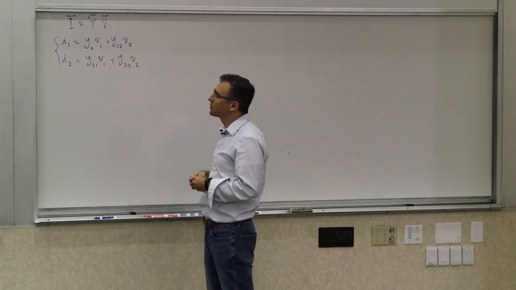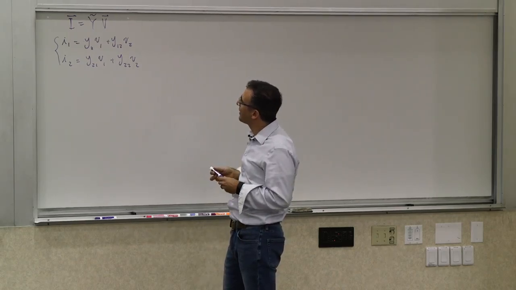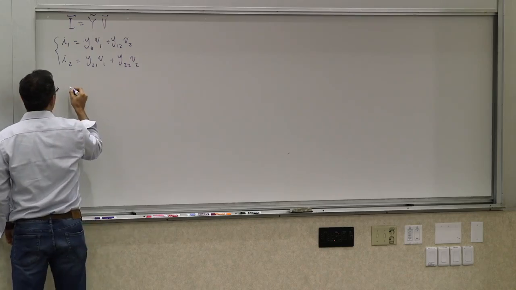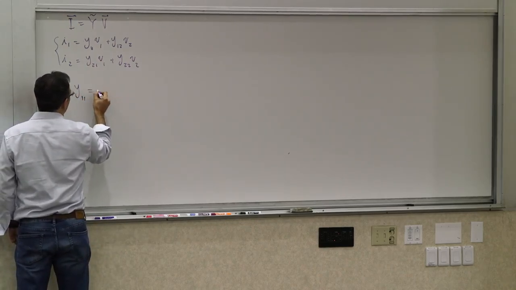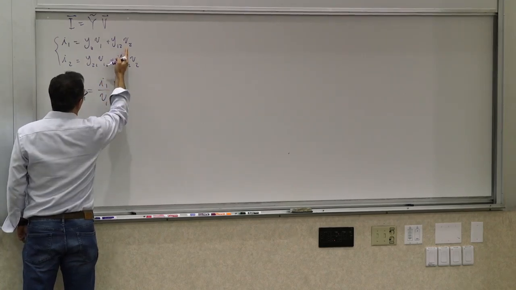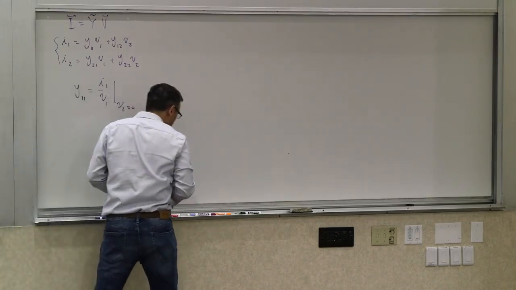Okay? So what does this mean? What does it look like? Well, it's similar to Z parameters, except for the fact that now they need to be evaluated differently. So for example, if you want to determine Y11, what do we do? Y11 is I1 over V1 when V2 is 0. What does it mean for V2 to be 0?